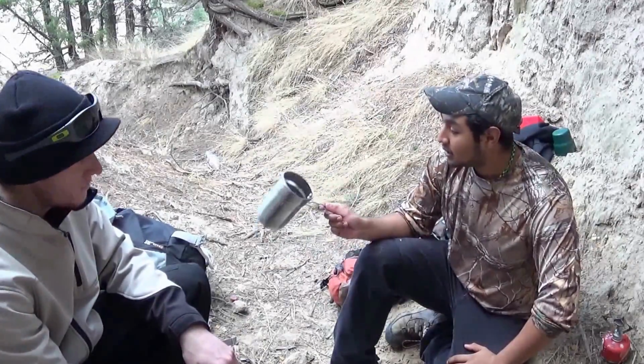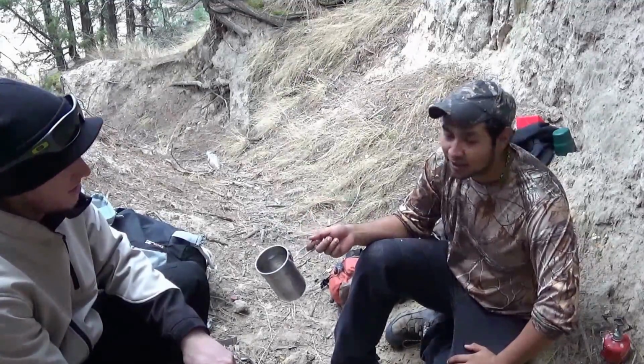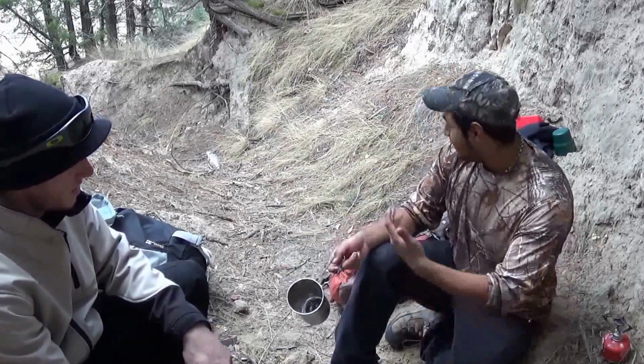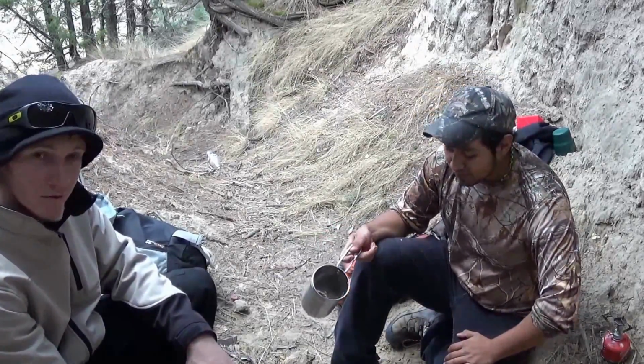And the fact that he had vegetables and more nutritious stuff, more nutrients that he would actually need during the hike, that's even more of a plus. For me, probably the only thing beneficial was just carbs and some protein from my tuna. That was about it. It'll keep him moving, but he's not gonna feel as fully energized as I will.